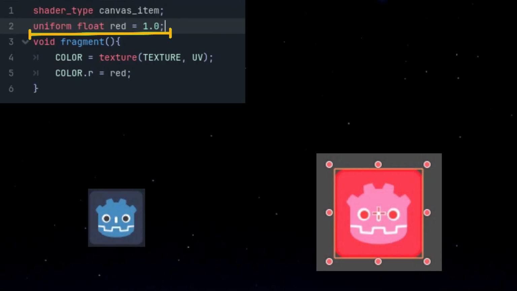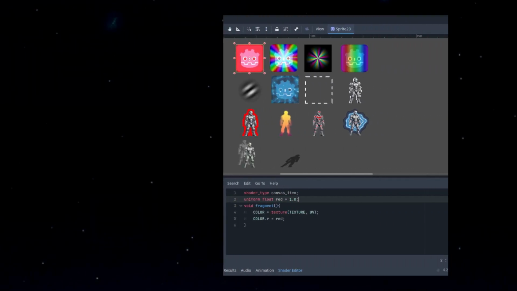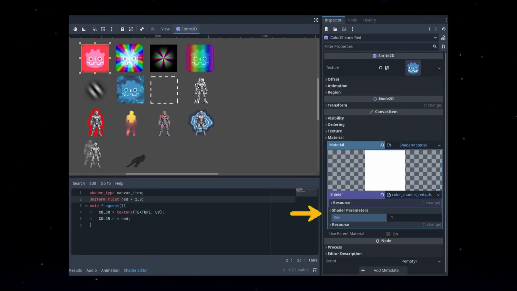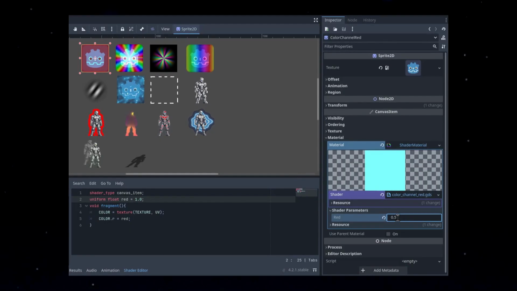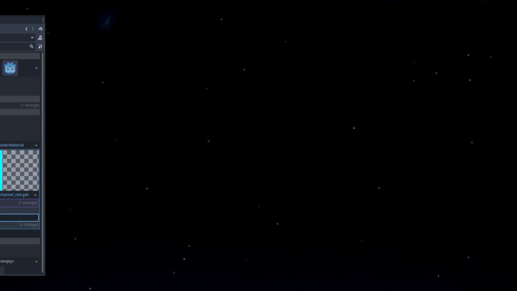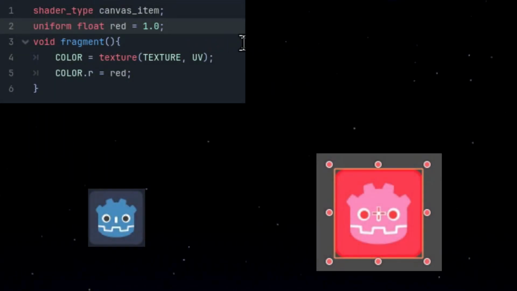Uniforms are handy because they let us set parameters directly in the Godot editor, or through scripts, without changing the shader code itself. It's great because we can see them over here in the inspector, change the values here, and then see the results in real time in our scene. In this case, the red variable controls how much red is included in the texture, with the default value of 1. We can change it down to 0 and we instantly see the effect on our logo. Shaders later in this series will have a bunch of input parameters here, with all sorts of controls and purposes.